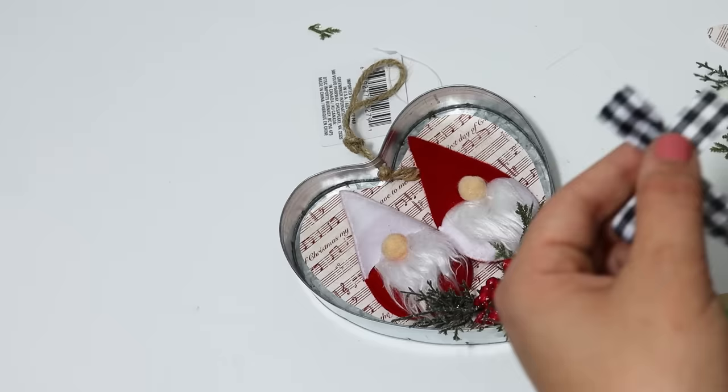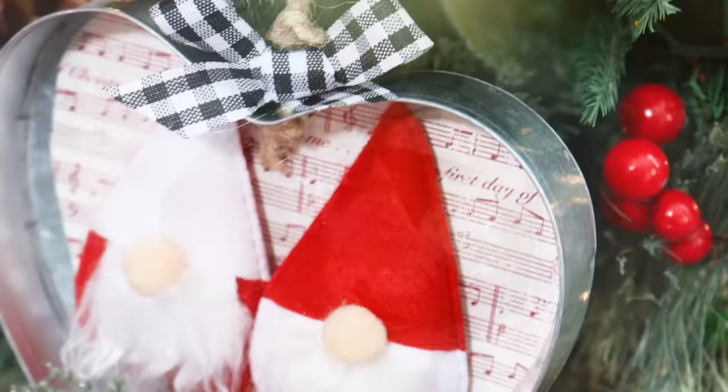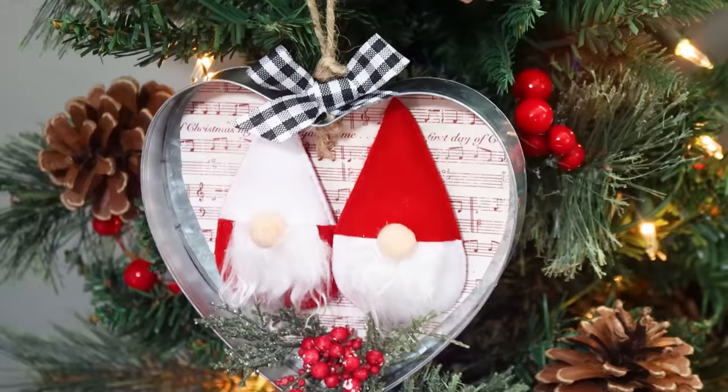I felt like it needed something at the bottom, so I added in more greenery and berries. But I love those musical notes in the back and how this came together. You could add in a name or a year or a date, but so cute.